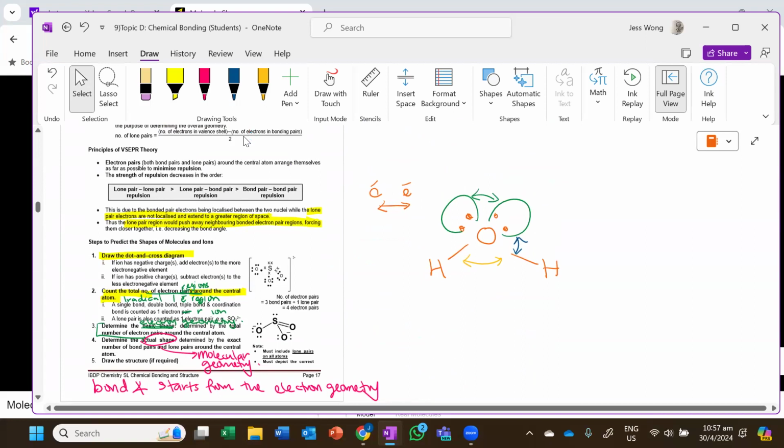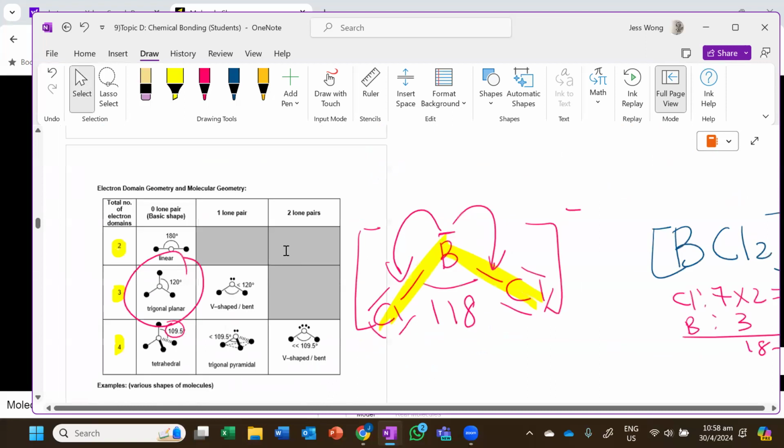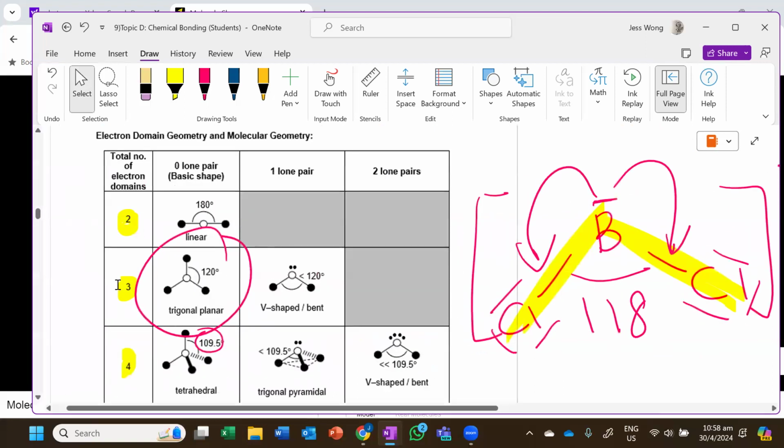I hope you can understand how to draw the Lewis structure and count electron domains. So you must remember this page. Must remember this table. If it's 2 domains with no lone pair, linear. 3 domains with no lone pair, trigonal planar, angle 120 first. If there's a lone pair, replace one of the sides with a dot, with the 2 dots, cover up, and what you see is bent. And the angle is compressed because of the repulsion.